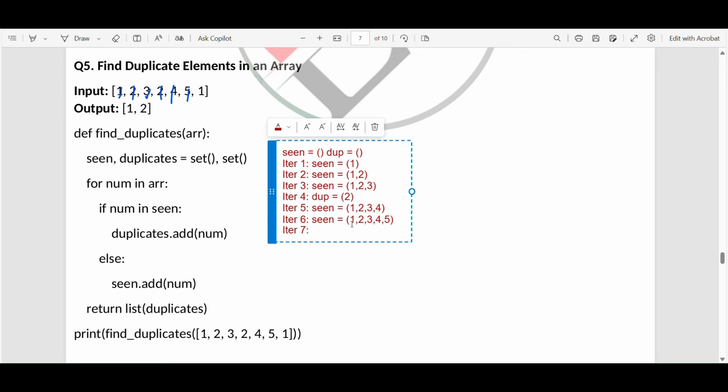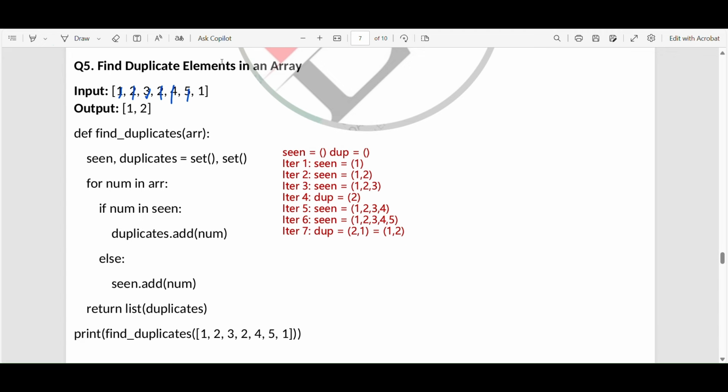Yes. The 1 is in scene. So duplicates.add(1). So that will become 2 comma 1. When you sort it, we'll be getting 1 comma 2. Very easy, we got the answer now.